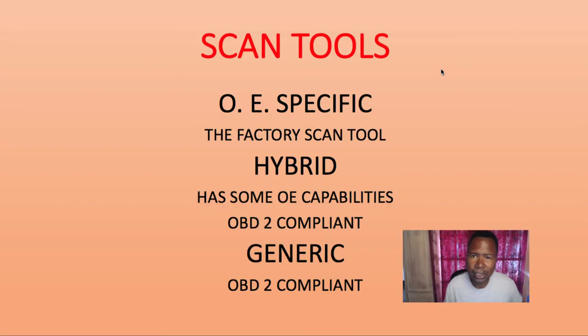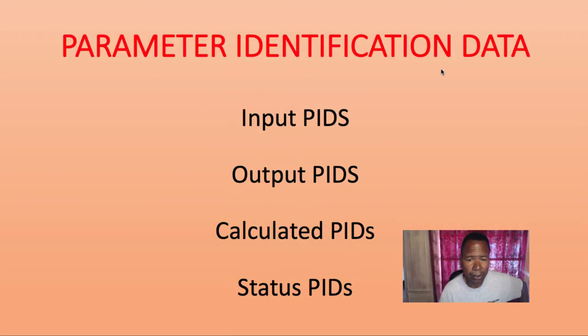Okay, we talked about scan tools earlier. OEM specified scan tools, hybrid scan tools using hybrids, generic and manufactured scan tools. Right? Most scan tools today have to be OBD2 compliant. Then on the scan tools, we also talked about input PIDs, like any sensor or switch is an input. Output devices would be anything that the computer controls, which is called an actuator. Purge solenoids, EGR solenoids, transmission control solenoids, fuel pump, fuel injectors, they're output devices.